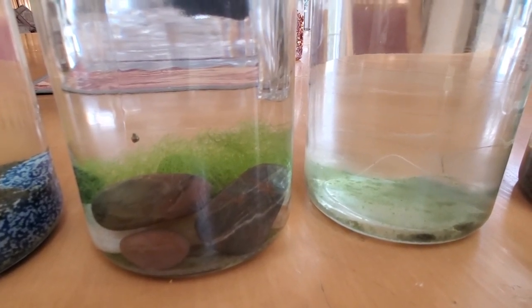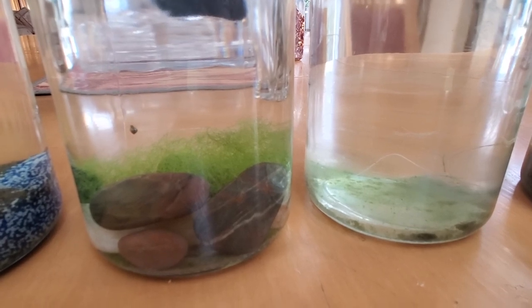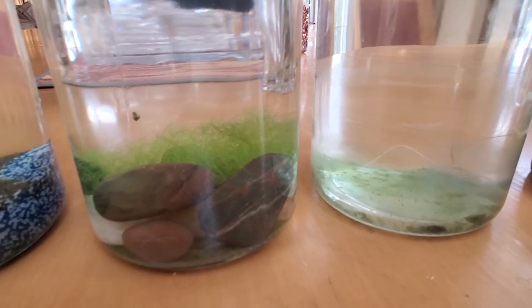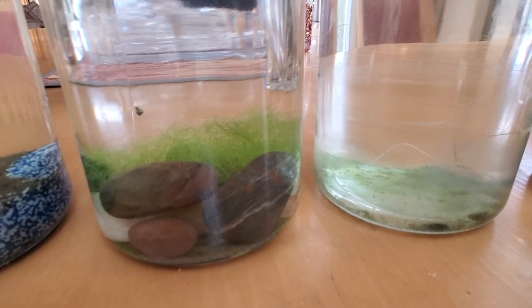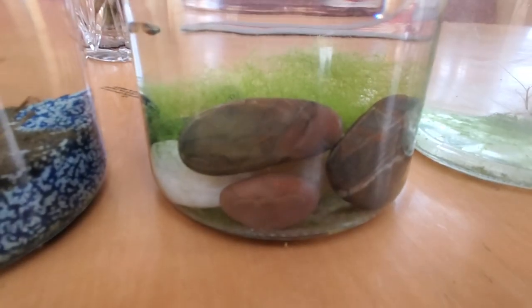There's a snail on the back — you can see him slowly going up. There's a lot of things in this jar that are just very interesting and fascinating. There's another species I've never seen before — that's the problem with this jar, they all live under the rock layer. That was a macroinvertebrate of some sort.